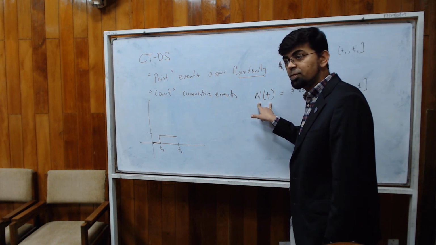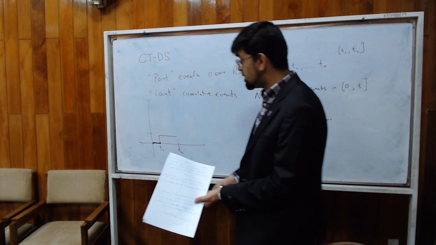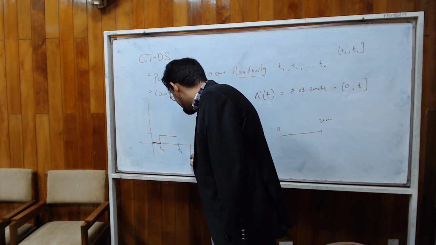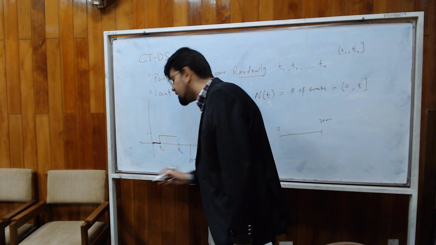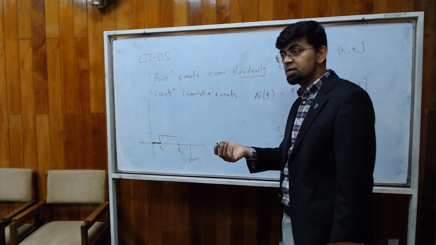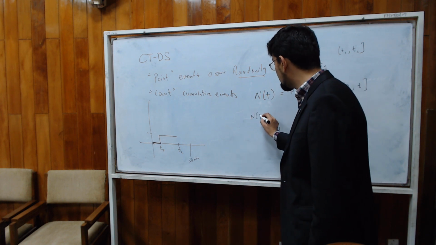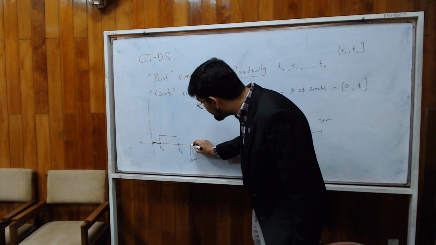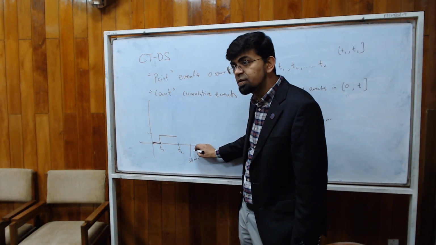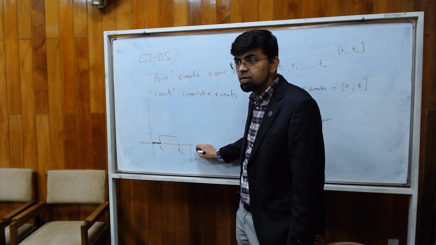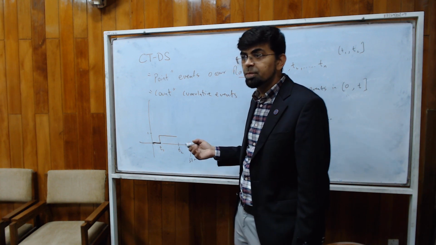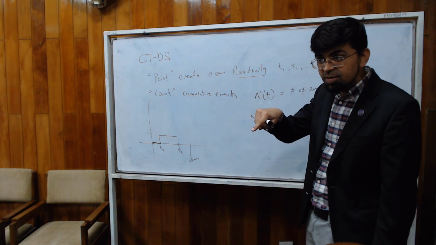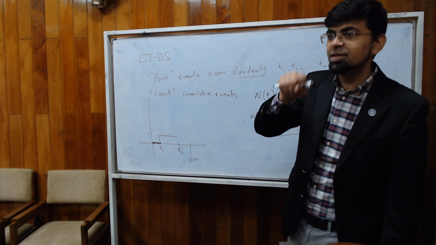You can calculate or talk about this process at any time. Let's say you want to know in the first 30 minutes how many events have occurred. So you can try to calculate N(30). Nobody is stopping you, right? Does the next event have to happen at 30 minutes? No. An event may have happened anytime, but you are not barred from trying to talk about the number of events at any given time t.